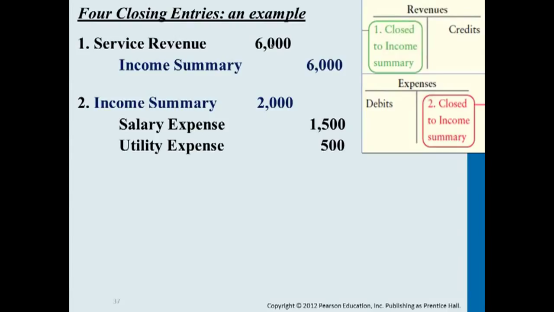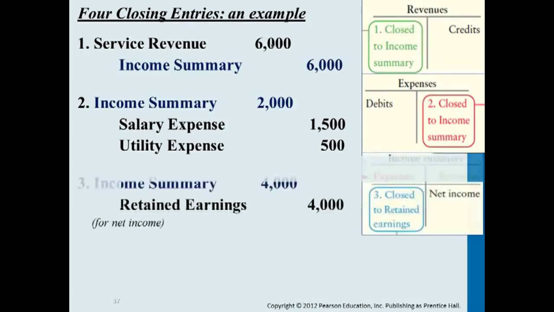So what is the company's net income now? By doing these 2 entries, can you tell me what is the net income? 4,000, and how will we be transferring that to retained earnings? Want to try? As a credit to retained earnings, and then the other side will be debiting income summary. Exactly. Okay, so you have revenue $6,000 there in income summary. Then expenses altogether $2,000. So net income is $4,000.